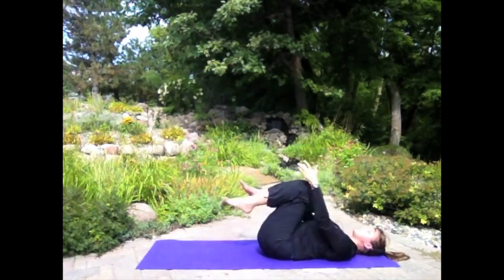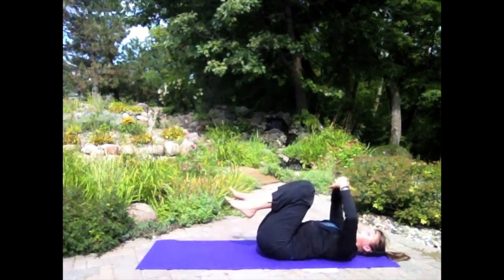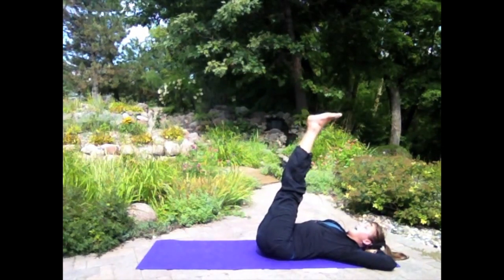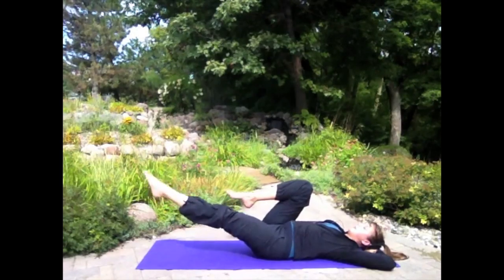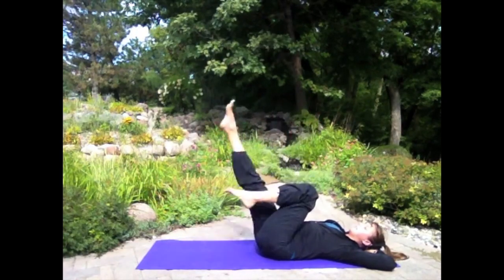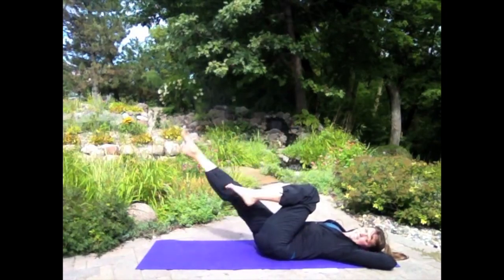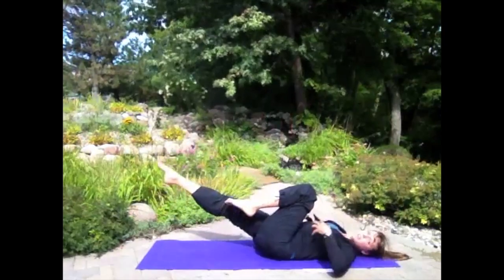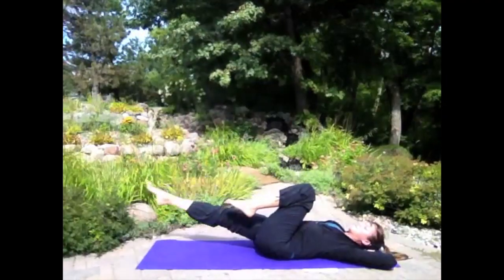Pull your knees into your chest, wiggle your toes, take a deep breath. From here, stack your hands behind your head. Extend your legs straight up. On your next exhale, pull your right knee into your chest and let your left leg drop — hold. Inhale, come back up. Exhale, left knee in, right leg drop. Switch. Once you get the hang of this movement, you can pick up the pace. The biggest thing, though, is stability: are you keeping your lower back on the ground, belly button glued to your spine, regardless of what your arms and legs are doing?